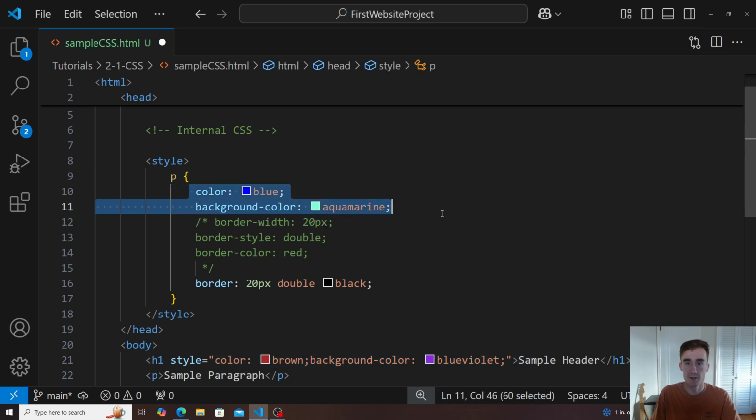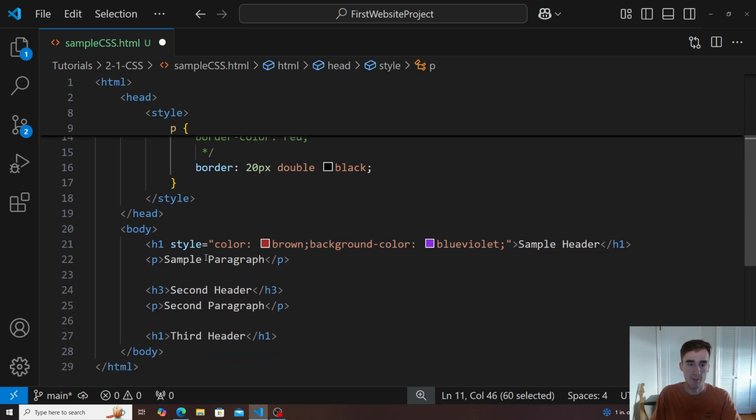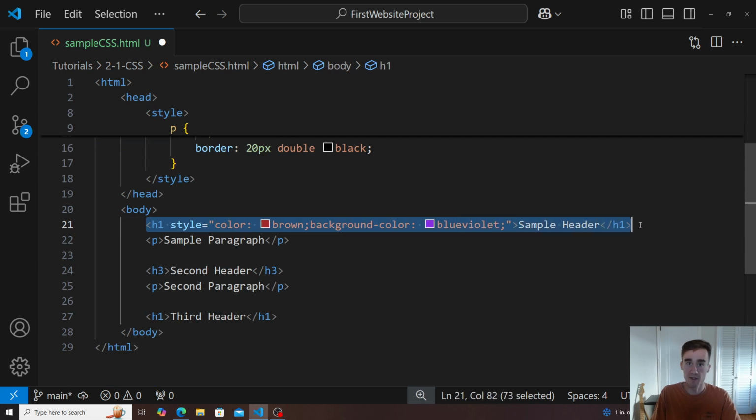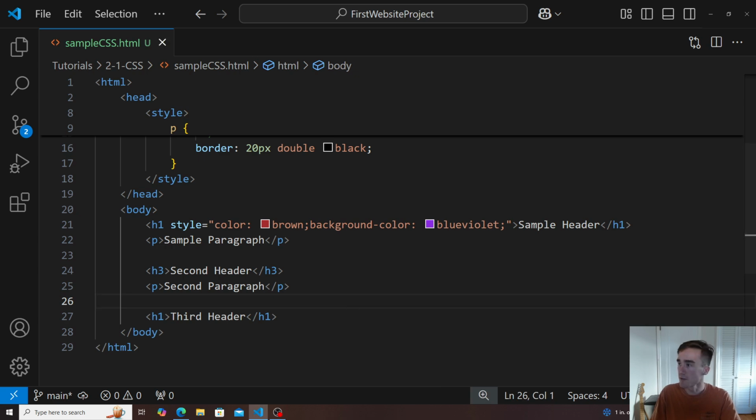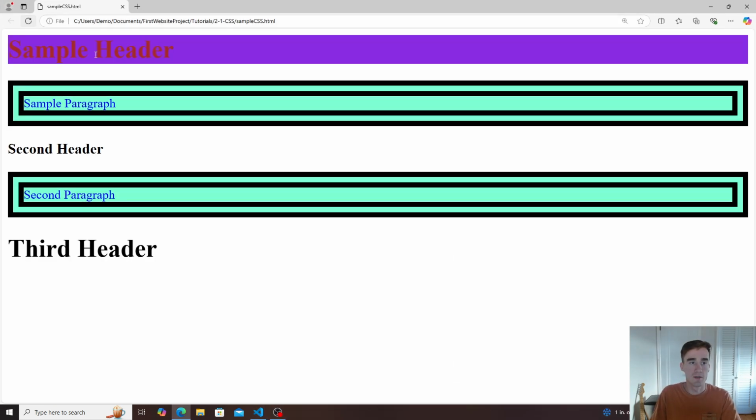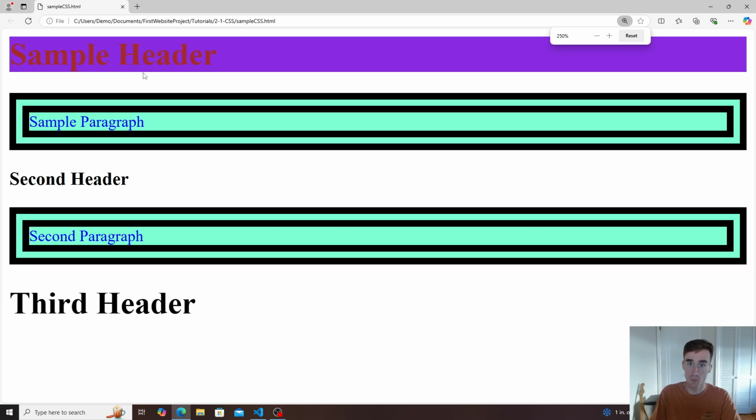Okay. And so this here is essentially the same thing as if we did like an H1 here and then did two lines of code like that. But it's only going to apply to this specific H1. It won't apply to all of them. If I save this and run it, okay. Looking really gross, but it worked at least, so we can see it up there.